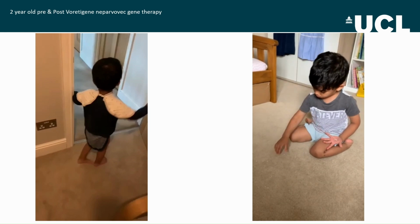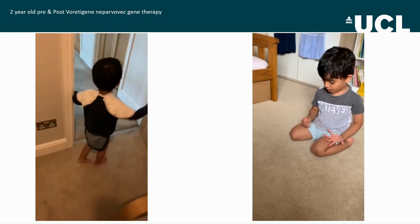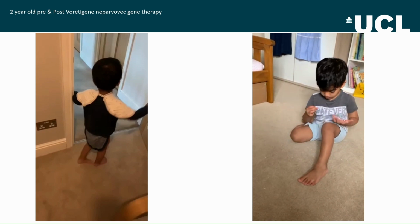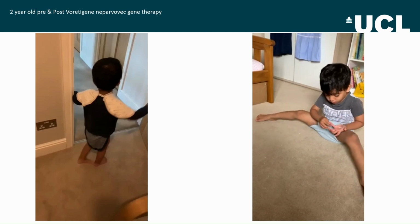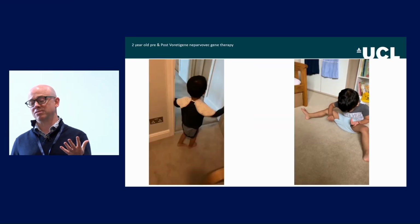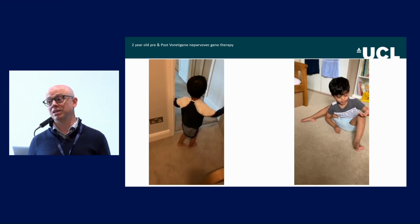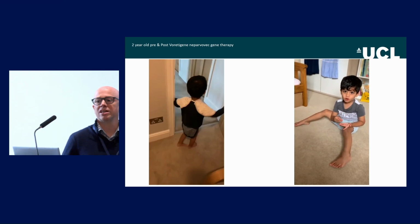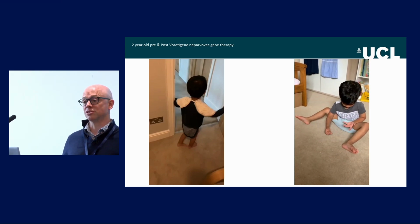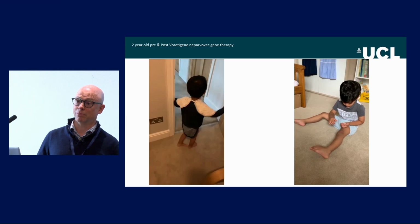And to tell you that it always goes entirely smoothly would not be truthful. As Phil alluded, gene therapy has its complications, and the ones in the eye that we're most worried about are of inflammation, the body's immune system reacting to the virus, and that inflammation causing damage to the retina. And actually, we didn't discover one of the main complications in the trials until after it had been licensed, a complication called outer retinal atrophy, where patches of retina just die away probably because of that inflammation. And so we have had 1 or 2 children who have actually lost a bit of vision because of inflammation.